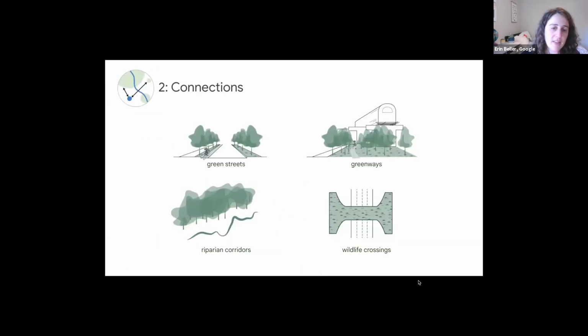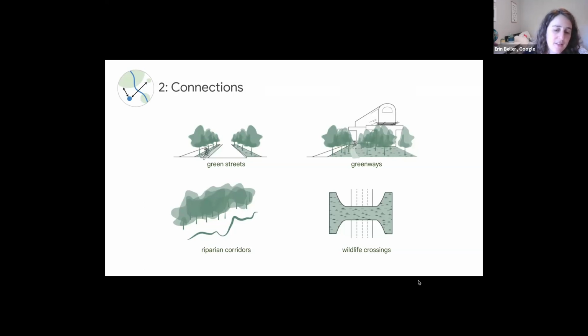And so one of the ways that we are using this framework is to develop this visual vocabulary of what these elements actually look like on the ground, to provide a tool for our design teams to implement biodiversity-friendly design. So for folks who may not be super familiar with ecology, it's a nice way to think about what we mean. As we think about connections, for example, features like corridors along green streets or riparian corridors, we have provided this kind of lookbook of examples from campus.